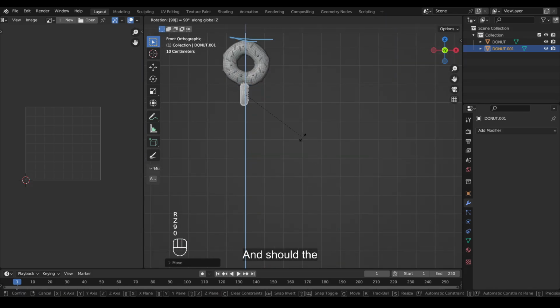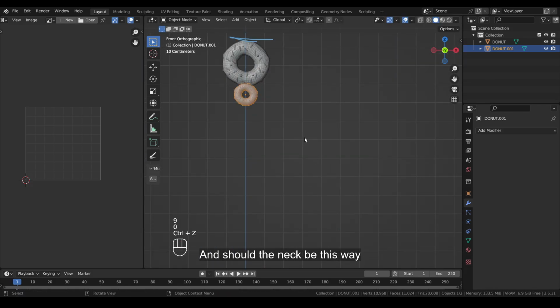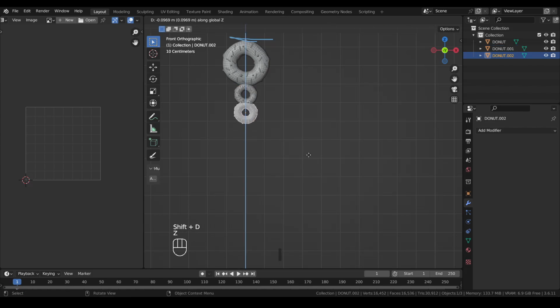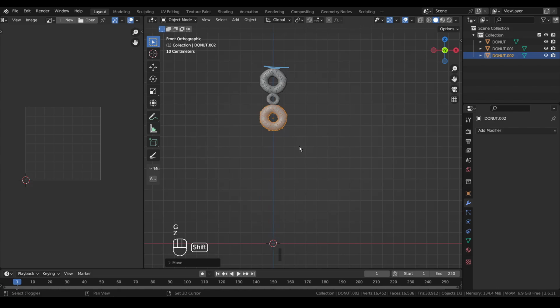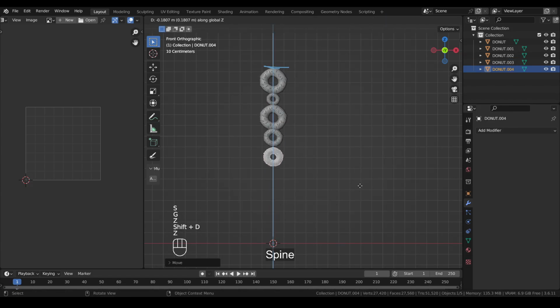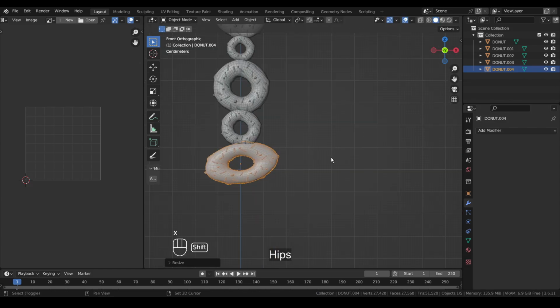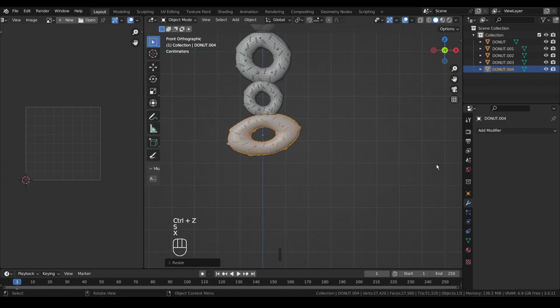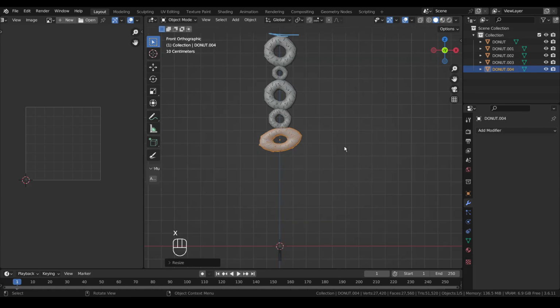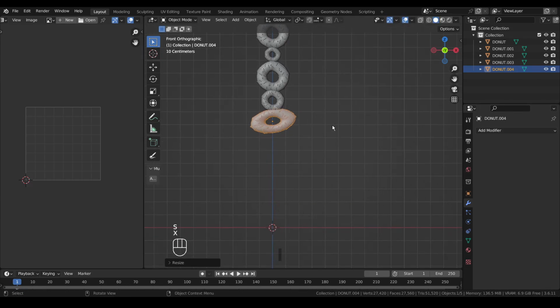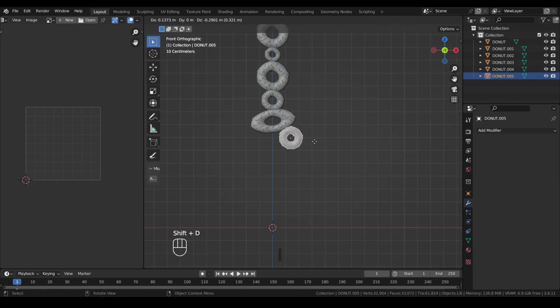Yeah, should the neck be this way? Yeah. Neck, chest, spine, hips, and let's do legs like this.